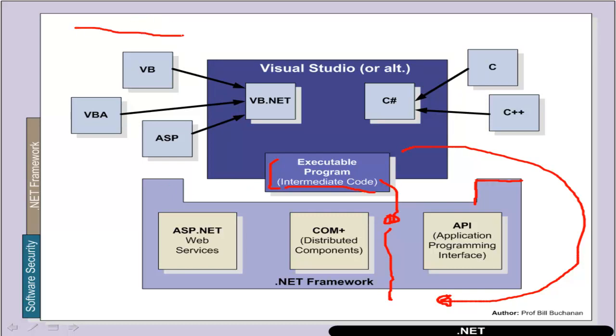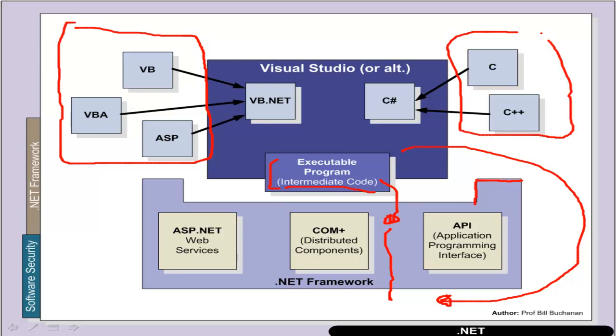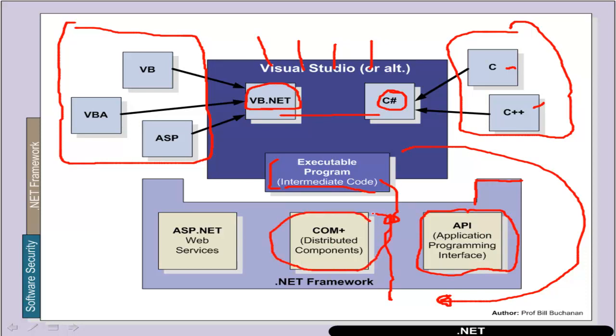Another major change in .NET is that it is an open system supporting many different types of languages. So .NET has integrated the previous C and C++ languages into C# and VB, VBA and ASP into VB.NET, which gives an alternative between development. But as we'll see, it supports many different languages. Inside the framework, we have our typical application programming interfaces to give us Windows and typical code. We have a robust COM+ model for enterprise applications, and we have the integration of web services and web applications within ASP.NET.